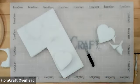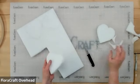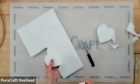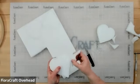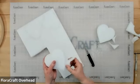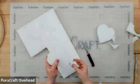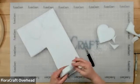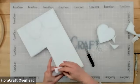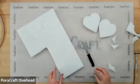Well, that's our cutter, a little short snippet of our cutter. And then where you stop, you might have a little bump. And again, you can just use your little sanding block and get that off there. All right.